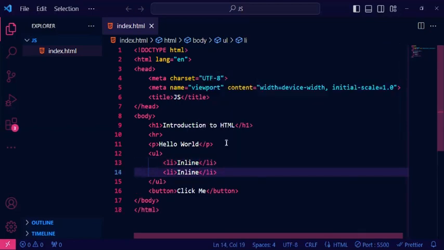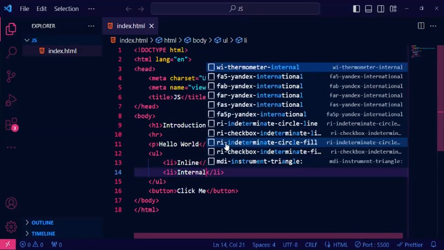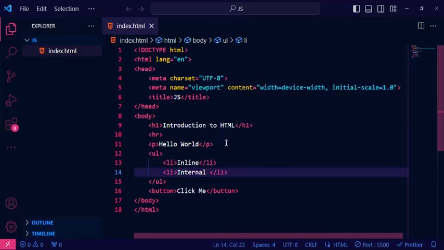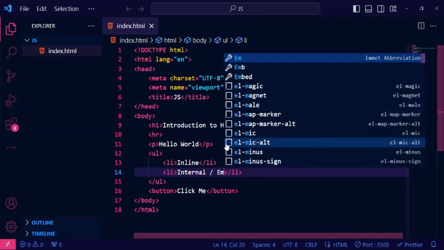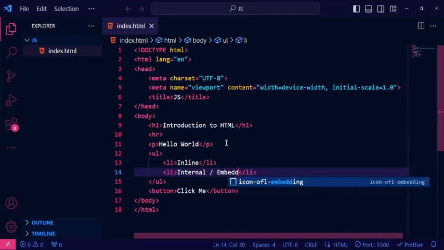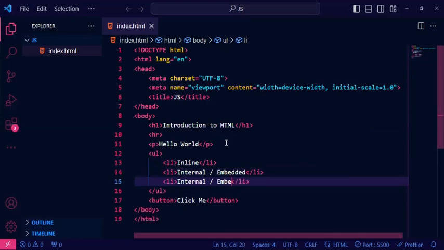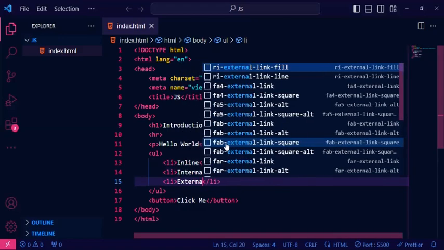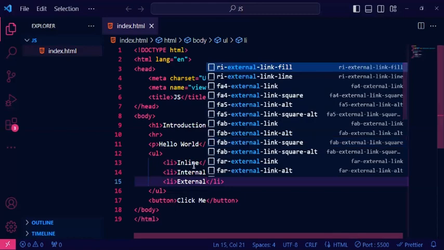The second one is going to be internal script or embedded, so you can also embed your script. And finally, you have the external script. These are three different methods we can use in adding JavaScript to our page.